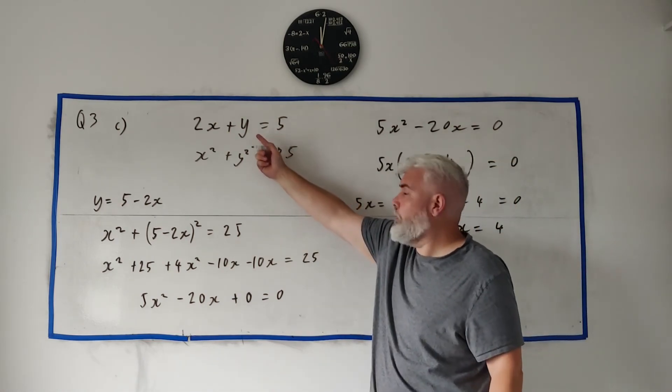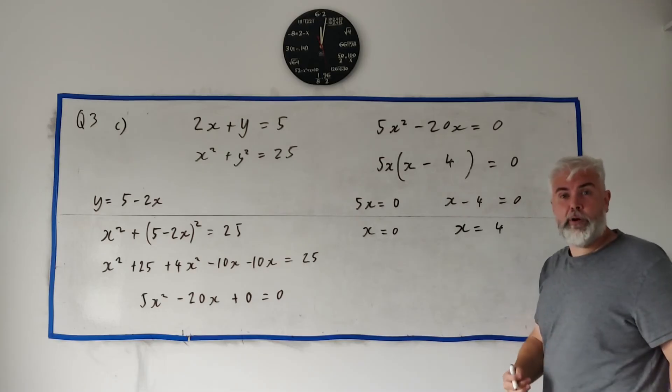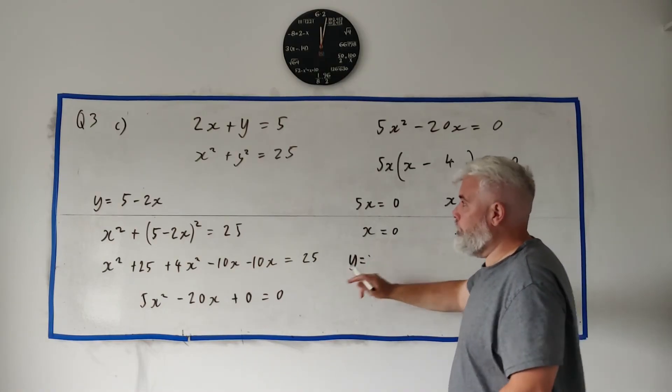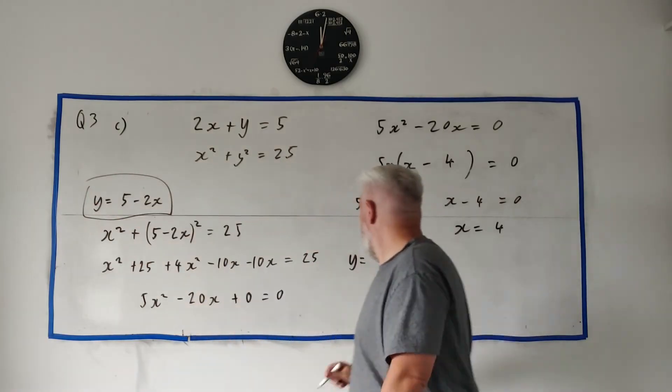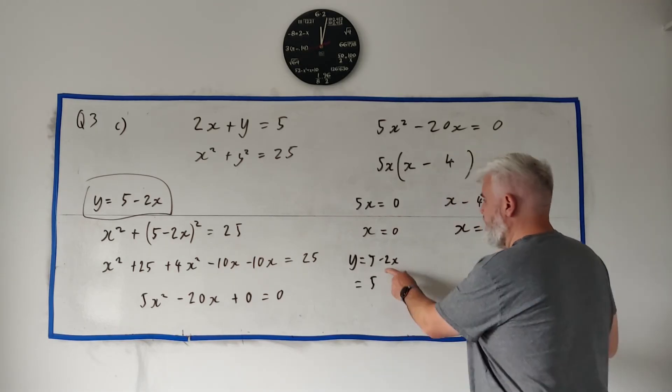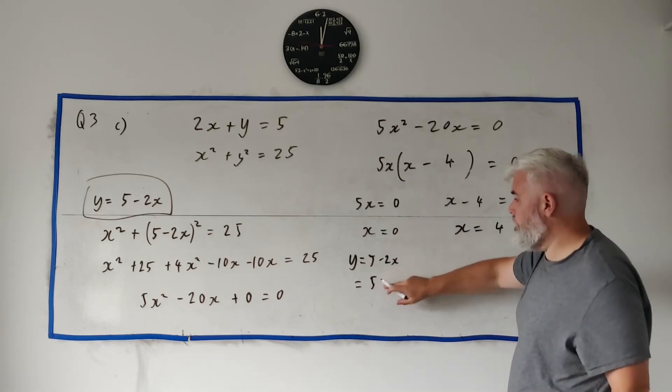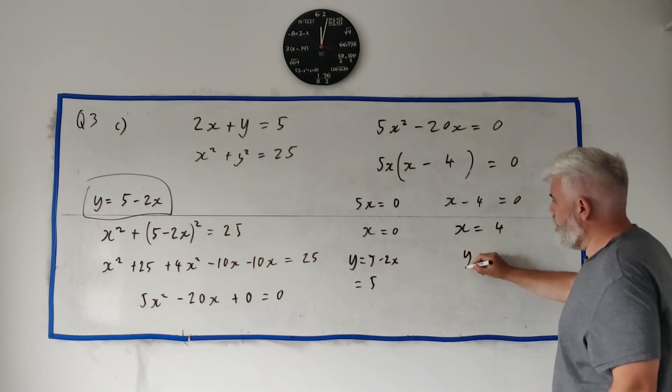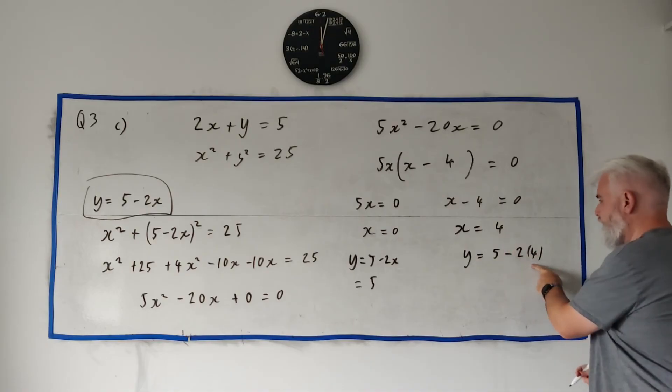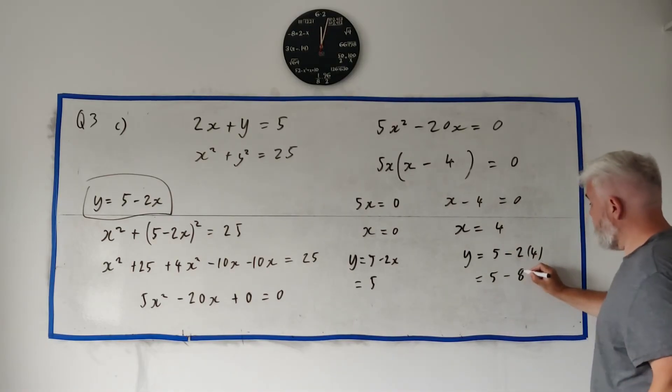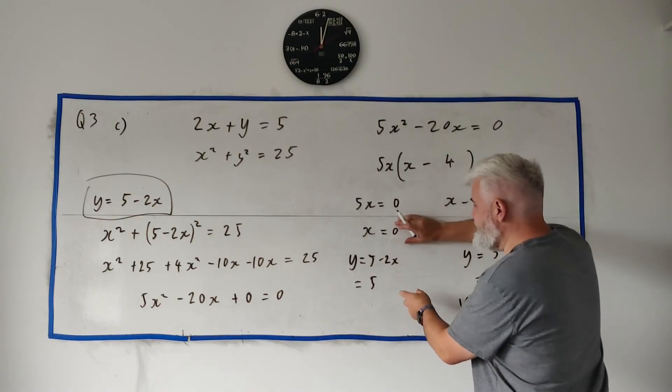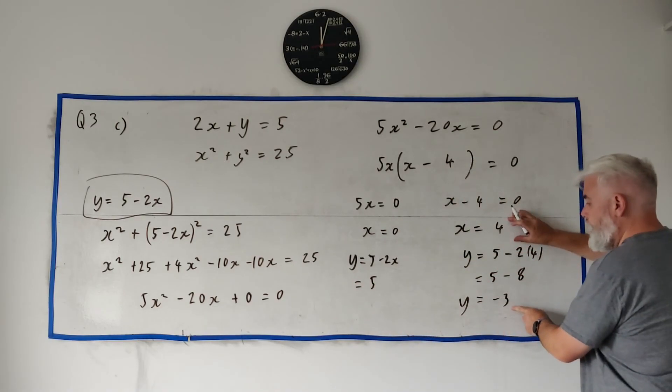Not full answers, though. But those two answers will hopefully work for this. Just remember, they wanted to solve everything here. That means you need a y. You need to know what y equals. Y equals... Where was it? Over here. Y equals 5 minus 2x. Well, hang on. I know what x is. It's 0. Y is equal 5 minus 0. Y is equal 5. 0 and 5 is one of our answers. This guy over here. Y is equal to 5 minus 2 times 4. Not 2x. 2 times 4. I know what x is. That's 5 minus 8. That's minus 3. They're your two answers. Two sets of answers. X is 0 and y is 5. Or x is 4 and y is minus 3.